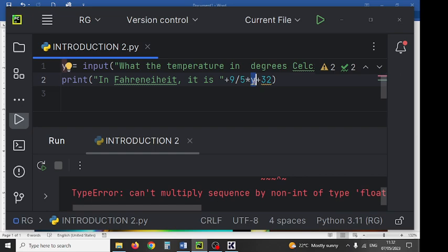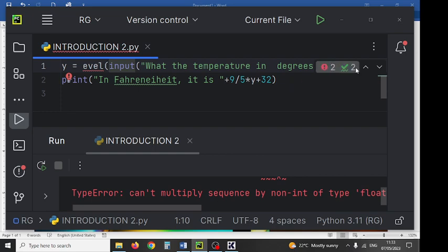Remember we said that the input function enters strings, not integers. So what do we do? We can enter a value which is a string and then convert it into an integer. How do we do that? During the time of declaring the input here, we use a function eval.